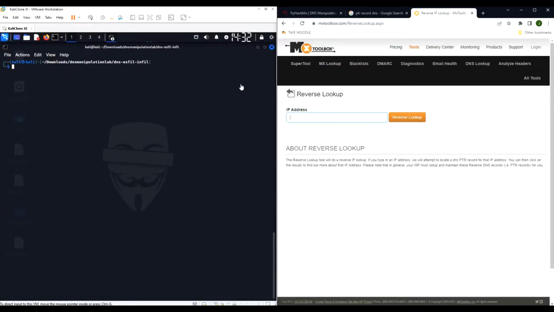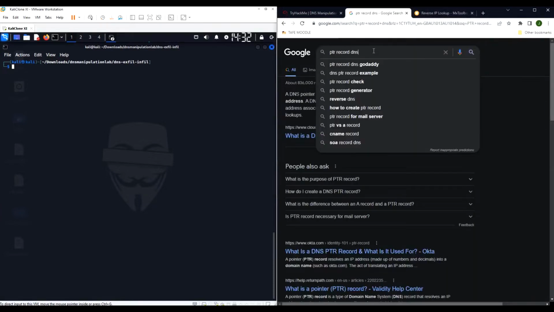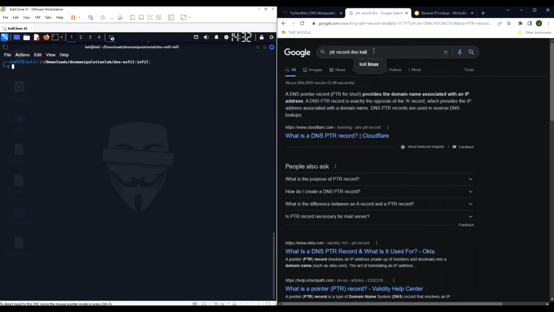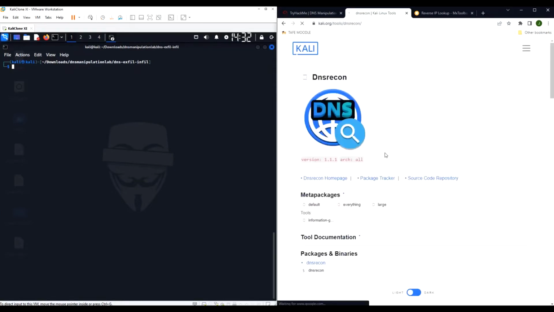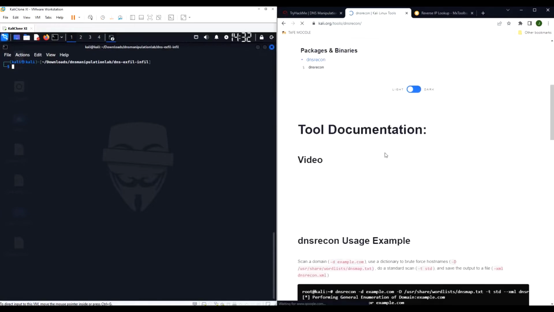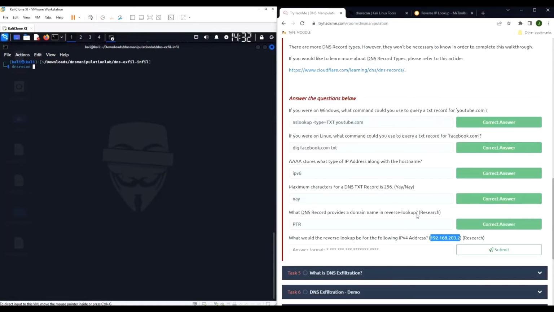Generally, you can just do it in command line, but the chances of you having a Kali machine next to you while you do just initial recon's probably not going to be very high. But let's go to Kali, right? We do DNS recon. Okay. And what's this IP address?